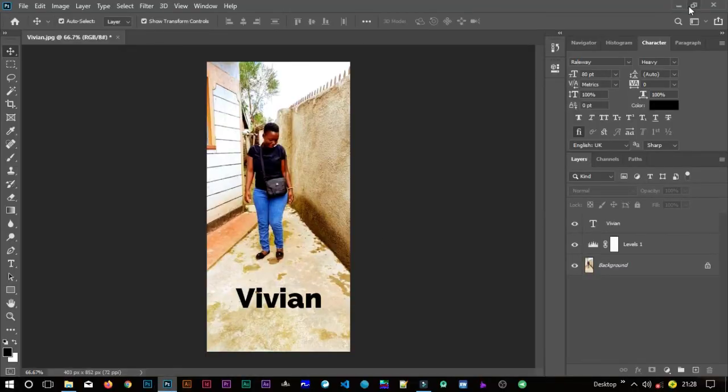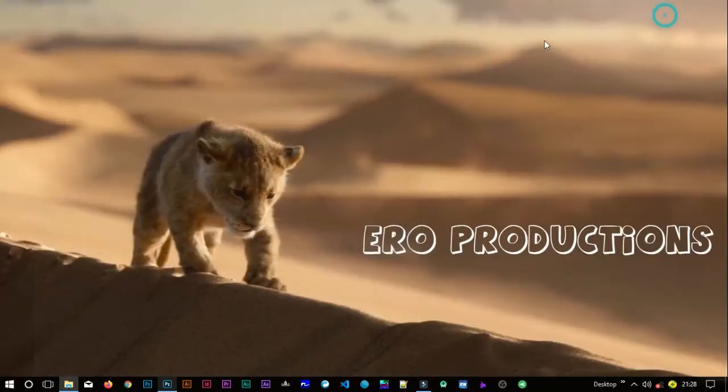So generally, this is basically how to do that. And I hope that this has really helped you. I know I've saved you a lot of time. You can waste time going to File, Save As, and all that. But I've just given you an easy way to export your JPEGs in Photoshop.